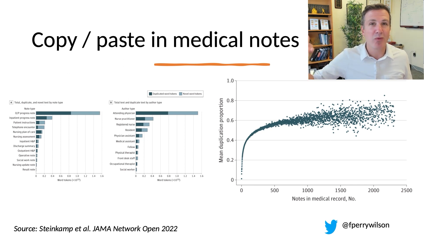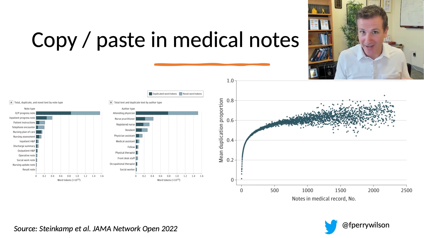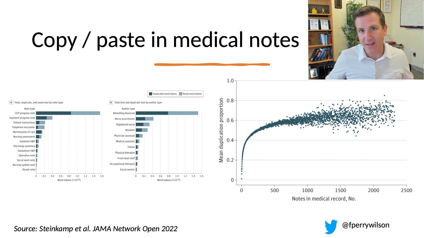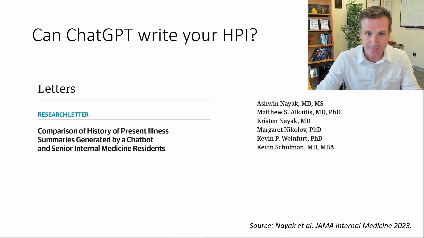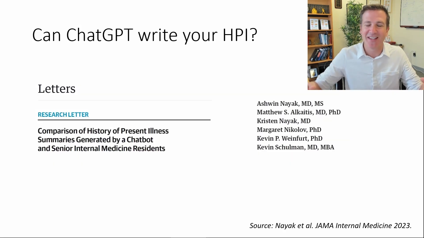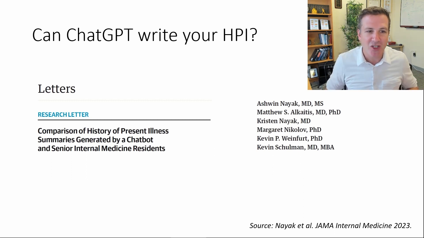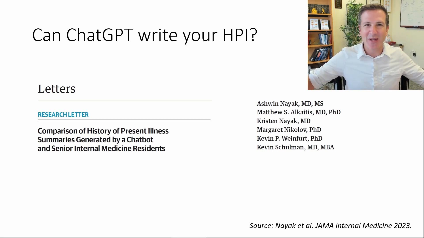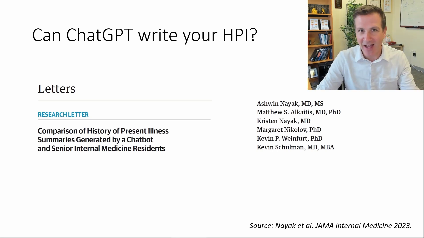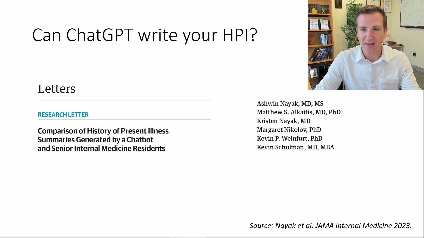I think in part it's because we're forced to put so much in there that doesn't actually communicate our plan to other providers or ourselves. It's there for medical legal reasons. It's there for billing reasons. So can ChatGPT write your history of present illness? This is the study that came out in JAMA Internal Medicine: a comparison of history of present illness summaries generated by a chatbot and senior internal medicine residents. The question is: can we have the computer do that instead of us, saving us time and frustration at constantly being inside the electronic health record?